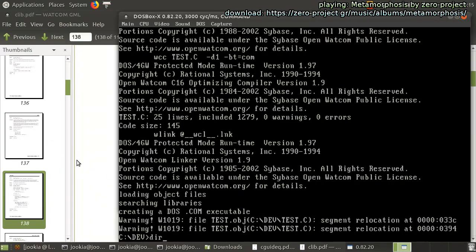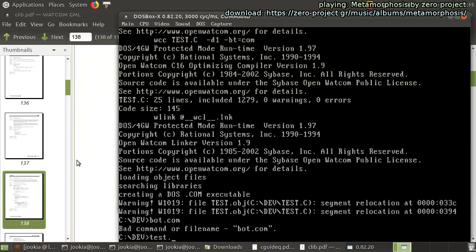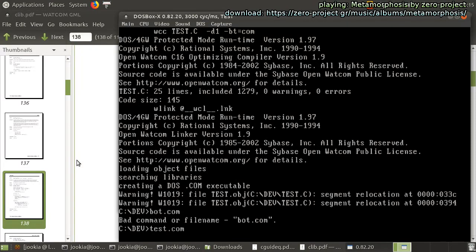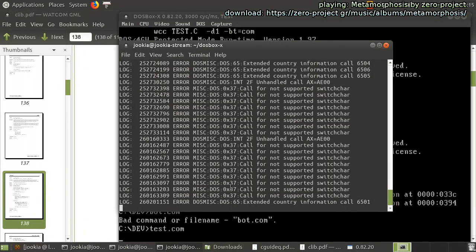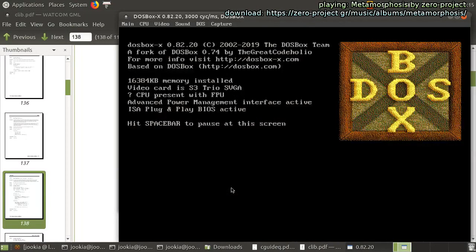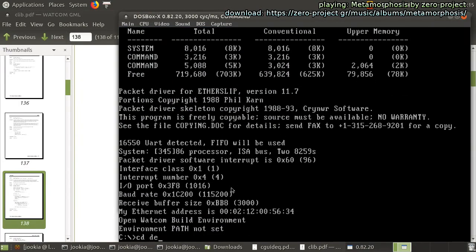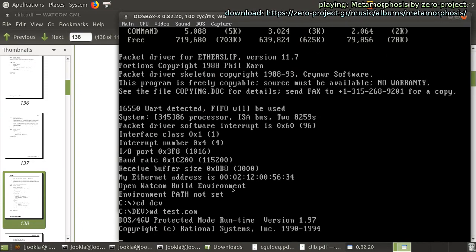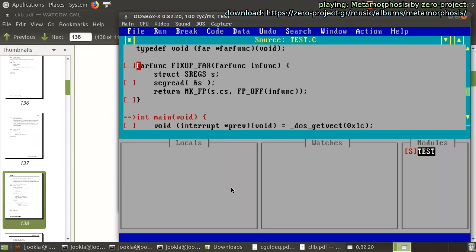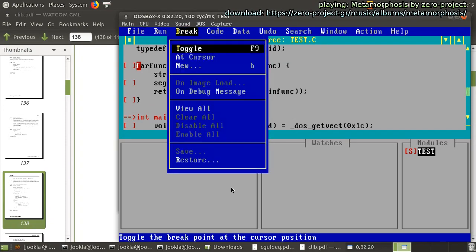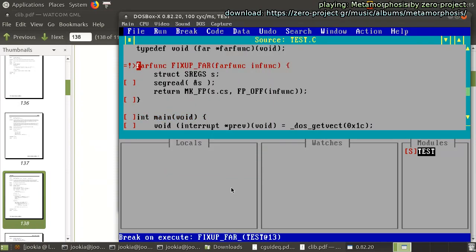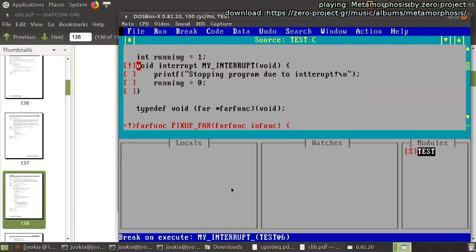So we can actually run test.com, but it still breaks. What's up with that, eh? Obviously the code's running, but something weird is going on, and that's because I'm not sure if can Watcom do that? Let's just set a break there and let's run. Okay. No, sorry, wrong location. We want to set a break at the interrupt. Okay, so we've arrived at the interrupt. Everything seems good, but we're not printing anything. In fact, it's actually crashed already, which is a bit strange.